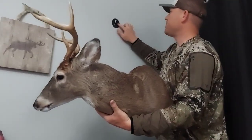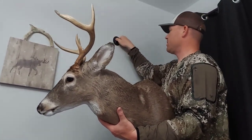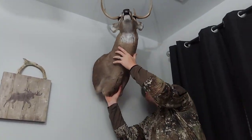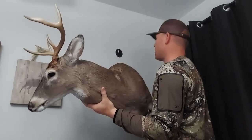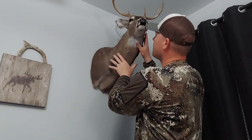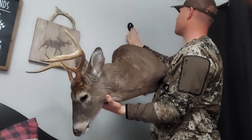I've got this screwed into the stud — remember it only costs five bucks, super cheap. Always give it the old tug to make sure it's in there good. That's definitely not ripping out when I pull on it, so it's definitely not coming out with this light deer mount. I'm just going to take that hole and slip it right over there — super simple. I'm going to push that up a little bit. We don't need as much angle, and that'll put more downward pressure instead of outward pressure. Slide it all the way down to the bottom of that hanger.